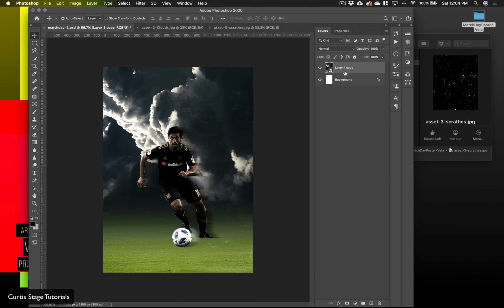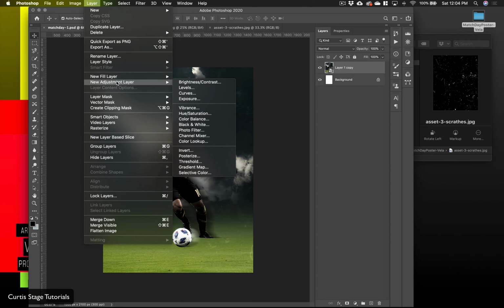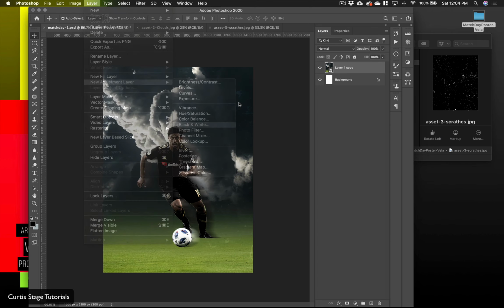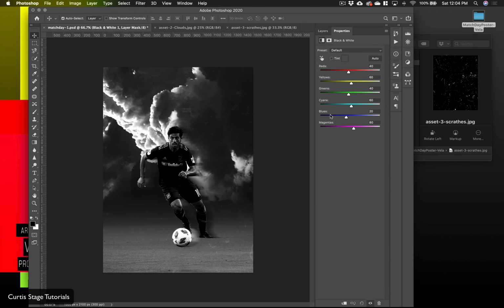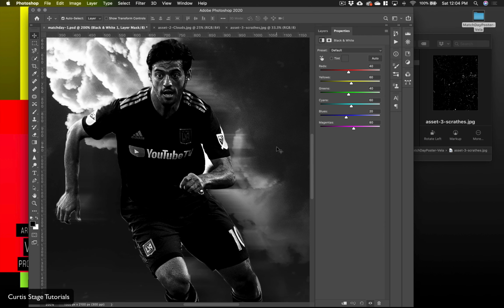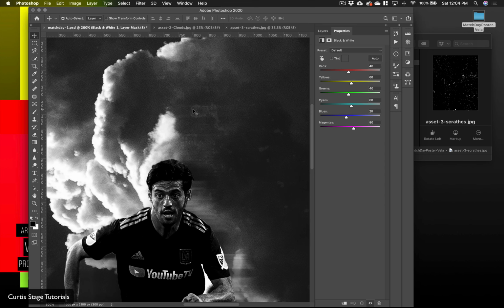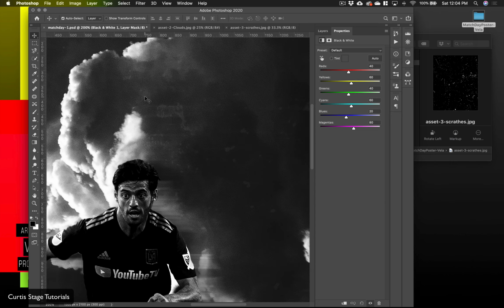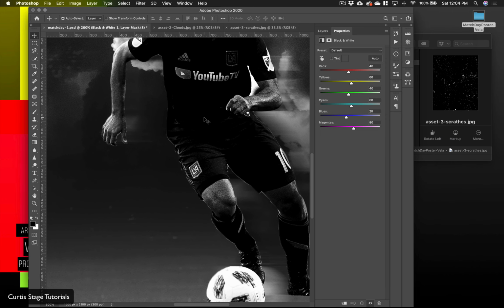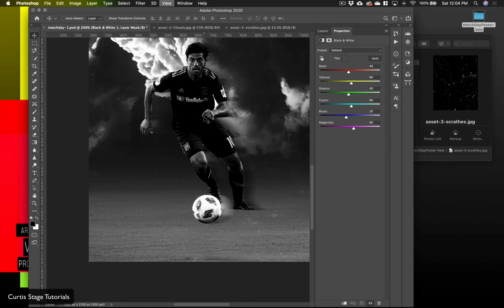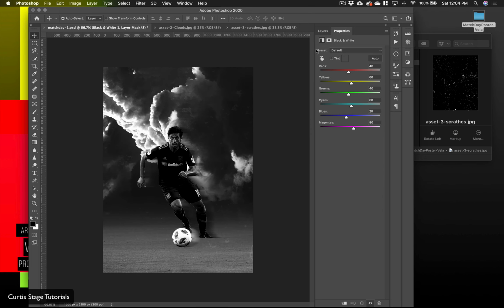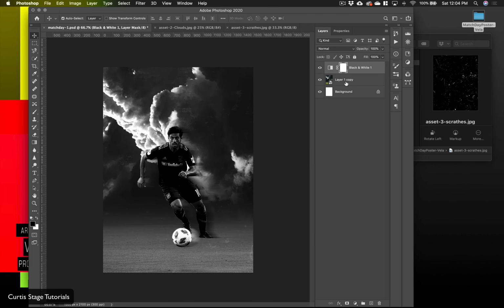So once I've done that, I'm going to go up to layer and new adjustment layer. And I'm going to go to black and white, and then we got that. So that's pretty cool right here. I feel like I might need some more noise in here. There's a little noise that's going on in here. It looks pretty cool. It looks pretty nice. I actually like it. This actually looks kind of cool. You have to kind of just look at your textures, see what you've got in there. So that looks pretty good. I've got that black and white layer over the top, which is non-destructive.